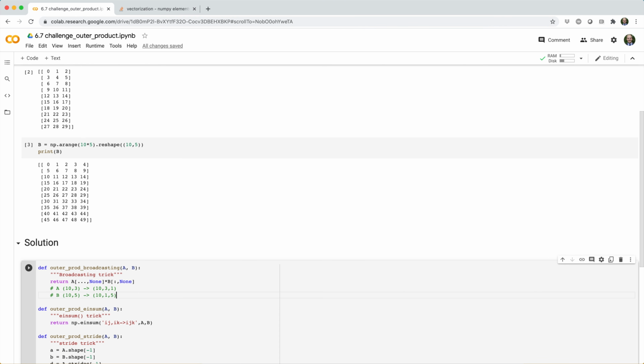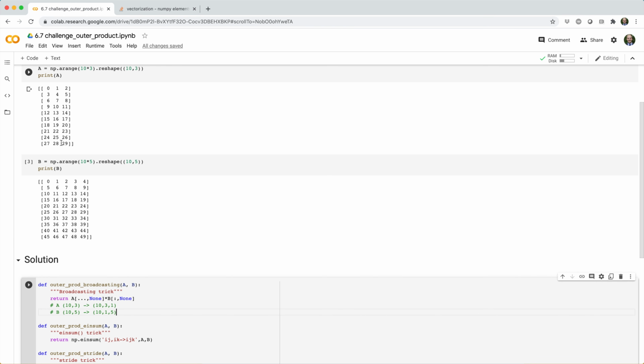And then when we do this multiplication between this modified version of A and B, you can imagine that A, the 10 by 3 array, gets copied 5 times along the last axis to conform to B, which gets copied 3 times along its second axis.